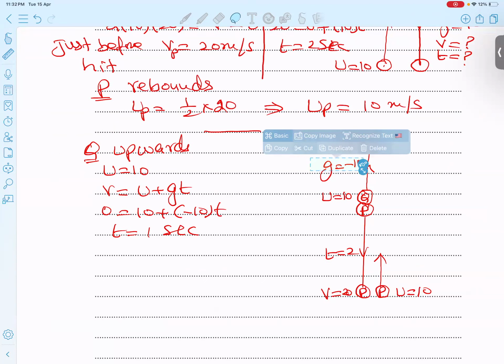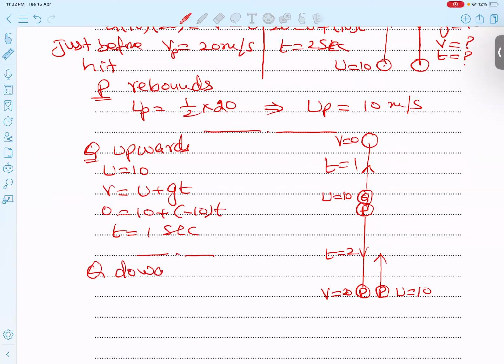It means it will take 1 second to go up. My question is, it will take 2 seconds to reach down, so this will go one. Where is the second? Because 2 seconds here needs 1 second, I need 1 second more to confirm. Naturally, Q is coming downwards. And now 100% when it's moved downwards, they are traveling towards each other. We are not sure what the situation is, so let's say it is coming this way and they collide here. The second collision.